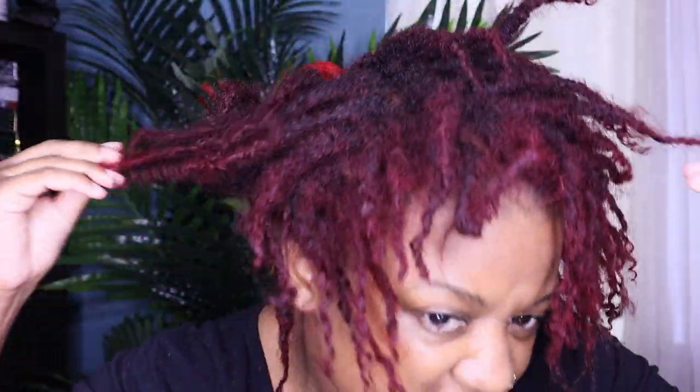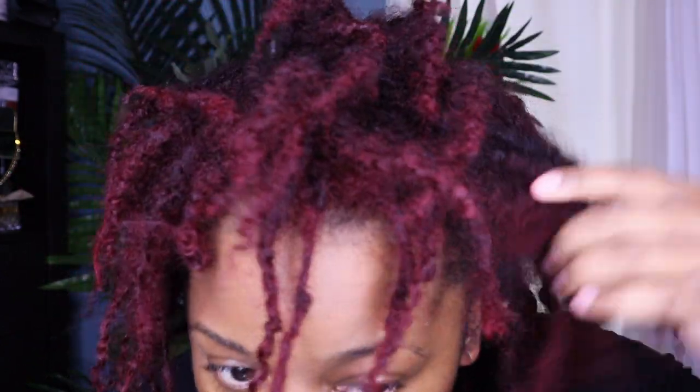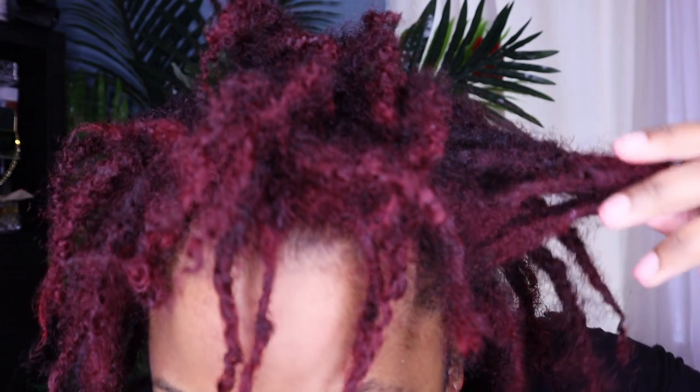And so now for the big color reveal. And voila! So here is the color. Obviously the ends look more vibrant than the roots because my ends were already lightened. On camera my roots look pretty much black still, but in real life they have more of a deep red tone to them. They're a natural dark brown-black color. I may go in again at some point with the L'Oreal HiColor at my roots to lift it a little more, maybe the next time I decide to touch up my color.